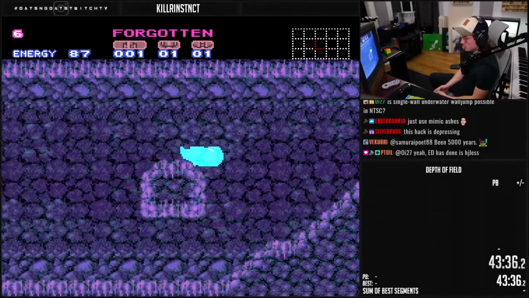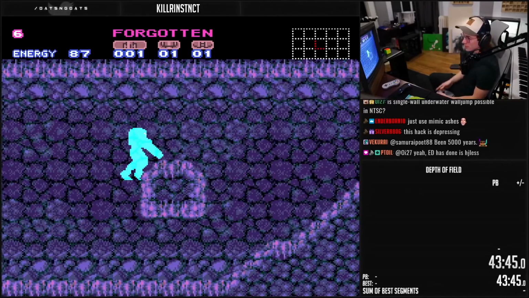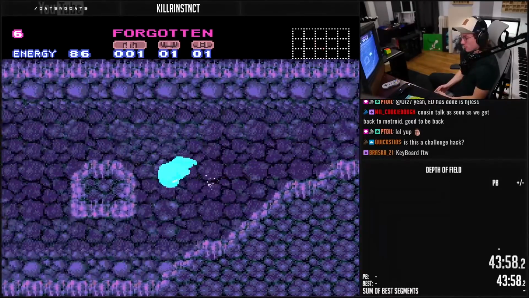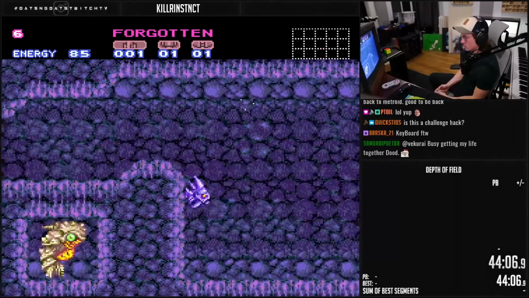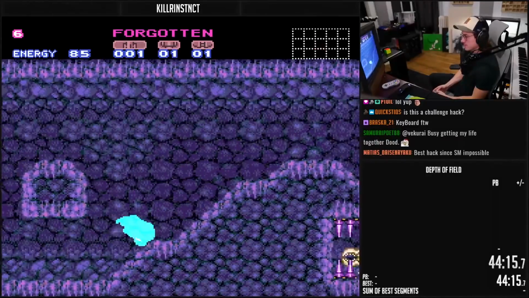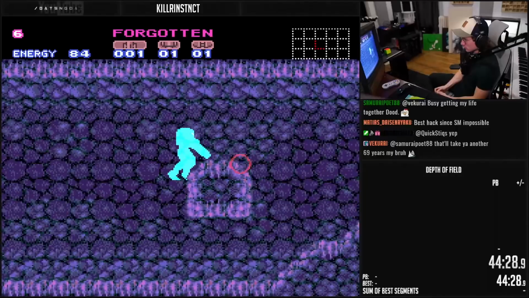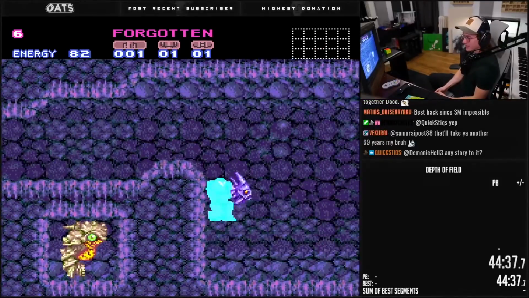I remember, maybe I can jump. The reason ED has done it is because he plays on keyboard. I want to make that very clear because it's ridiculous. Close. I need to let go. Hold on. No. I mean, it's close. I need to let go of my D-pad. I think. I mean, I want to say this should work. And then repress.